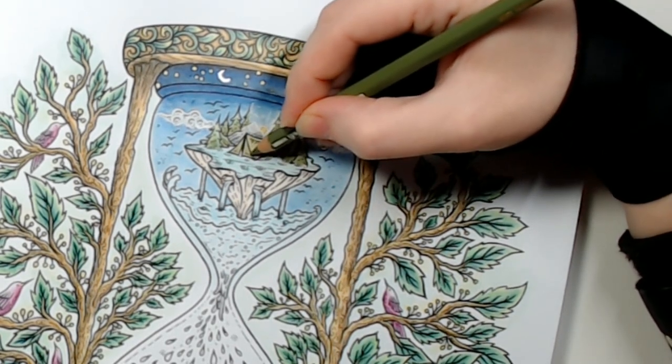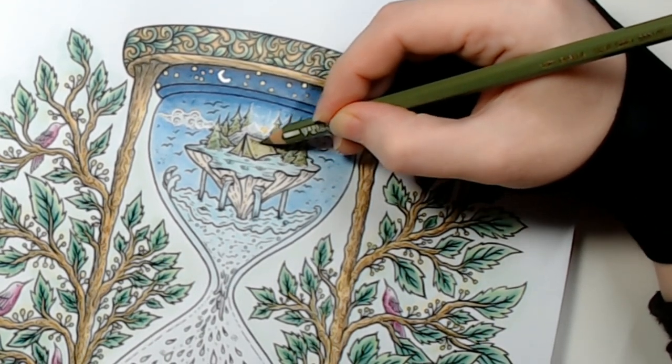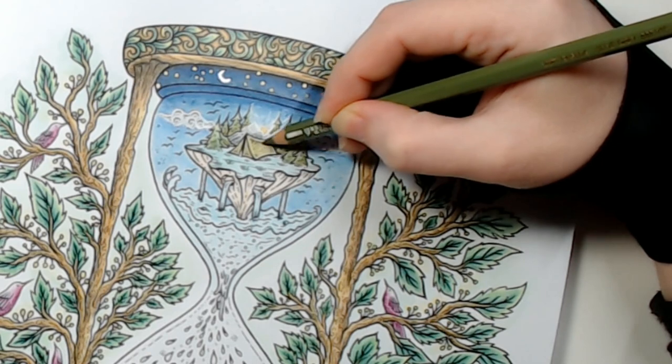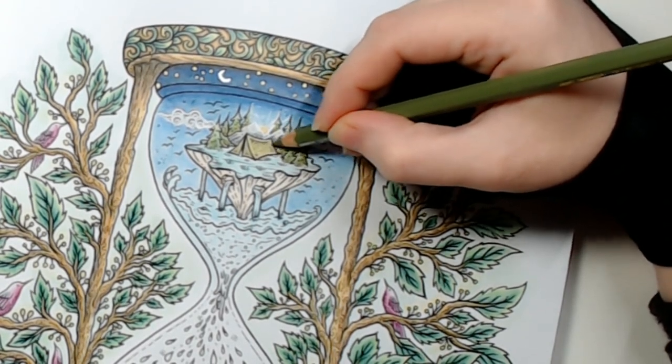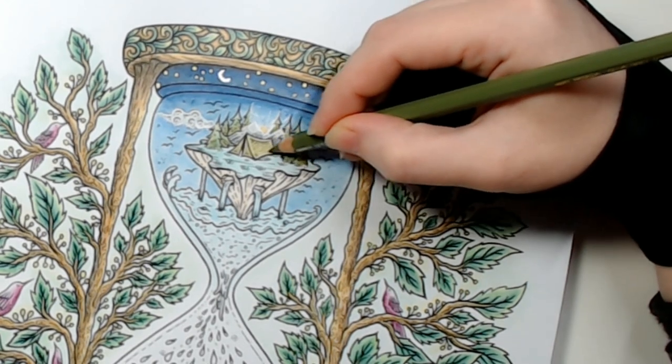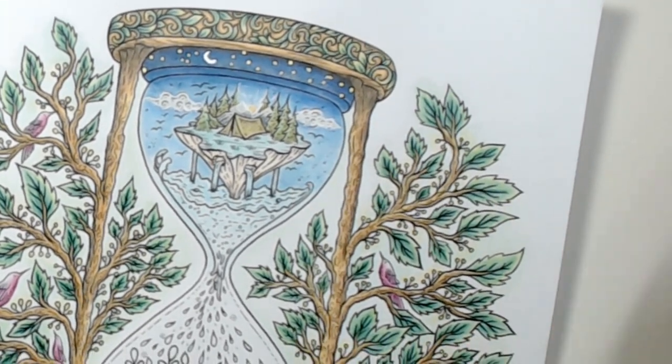We'll fill in this on the bottom here. And same with the middle right here. Darker as you go backwards, because it's, you know, where it gets smaller, usually further away. And the further away you go, the darker things get, and also cooler in color.